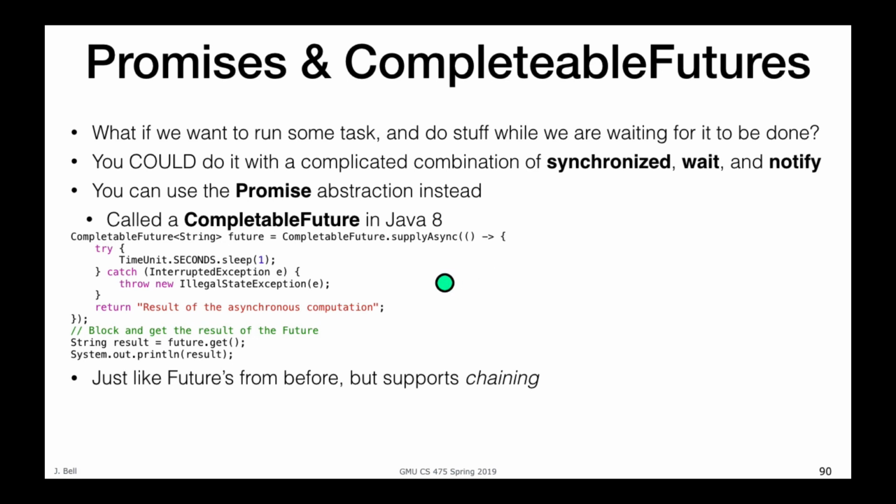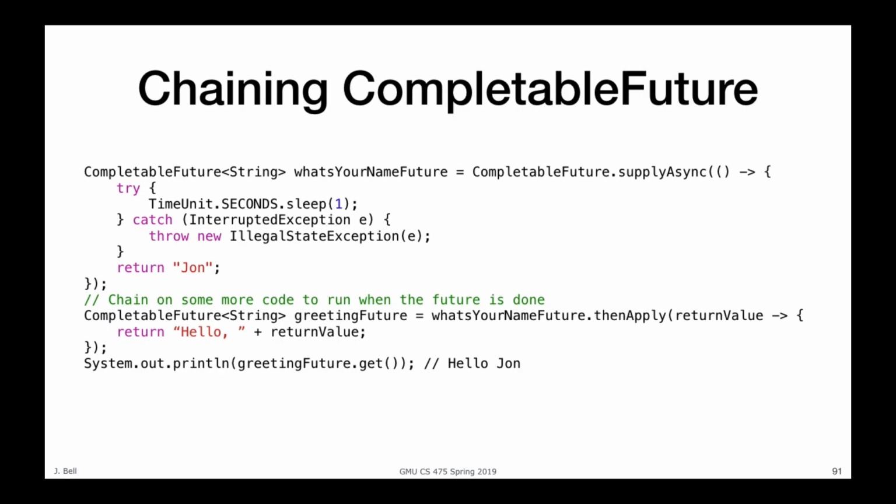So here I have our code snippet of creating a completable future. The creation of completable futures is very similar to making a future from the executor. CompletableFuture.supplyAsync is going to ask that this asynchronous task gets executed by the executor, but we're going to get a completable future back instead of just a future. Why is this important or interesting? Completable futures can be chained together.